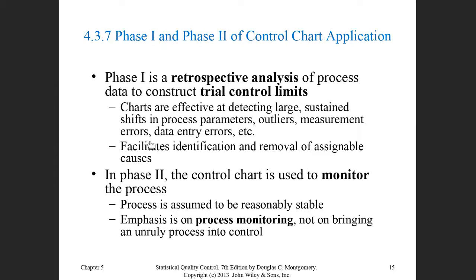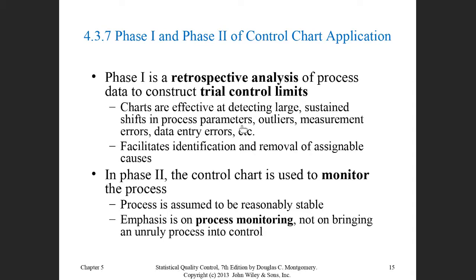Phase 2, usually the process is more stable, and now the process is to be monitored on natural process readings. So in phase 1, as in the measure phase of the DMAIC, when you use the control charts, you will find the process variability is high, there are outliers, which are out of control. Maybe the process is even not capable.